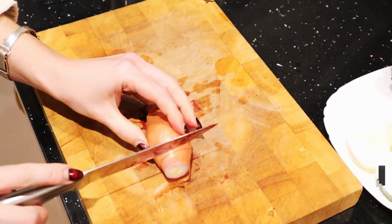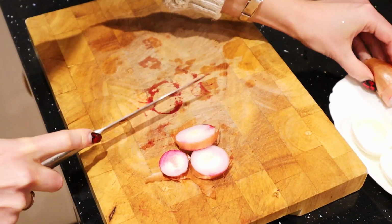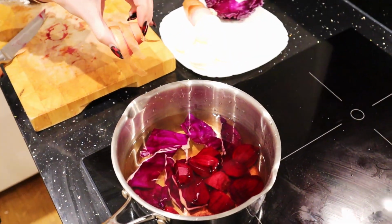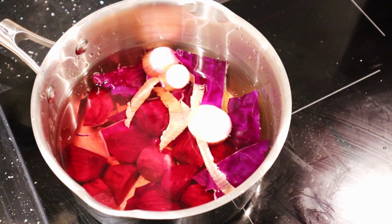And we also add a little bit of a small onion or a shallot. Not all of it, just a little bit. With the skin on, because the skin will give a little bit of a brownish color to the liquid. It's not strong, it's just a little bit.